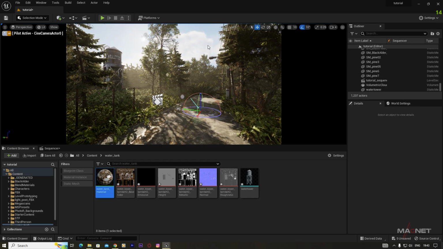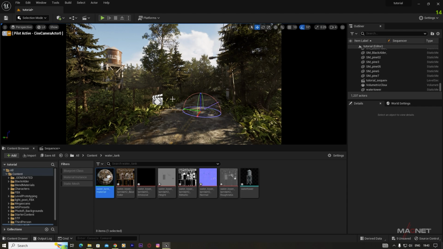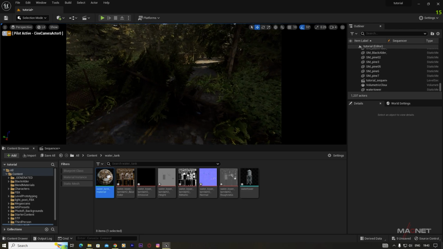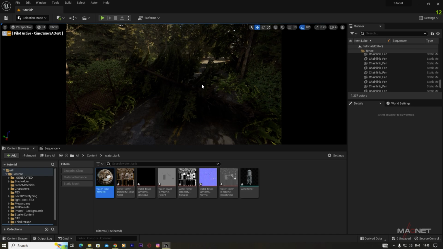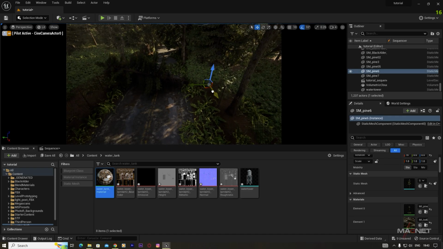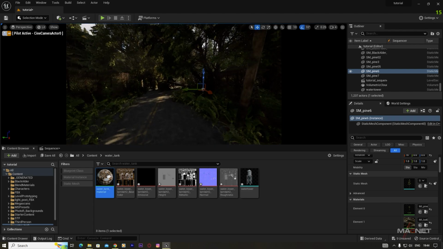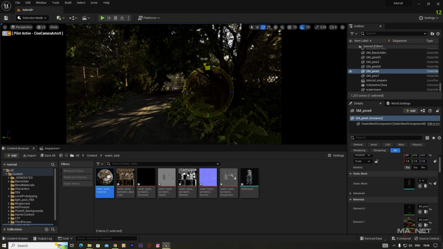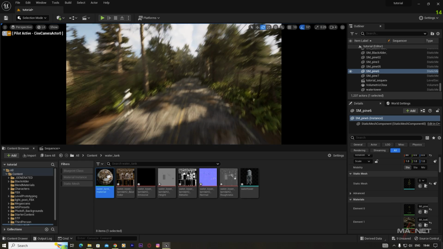So now if we change the light position here, you can get a nice scene from here. Okay, just like this. And maybe we can extend our road by changing the position of this tree. So we're going to first search for this tree here. So here is the tree, and if I move the position of this tree, you can get a more extended road here. Or maybe we can do one thing, we can just rotate it here a little bit, something like this, or maybe just bring it down here. Okay, so this looks nice.